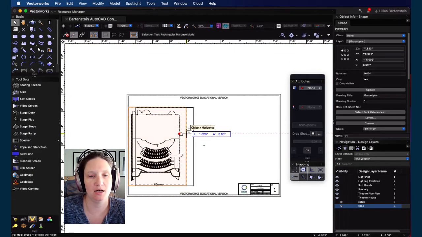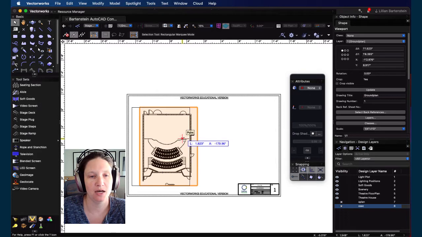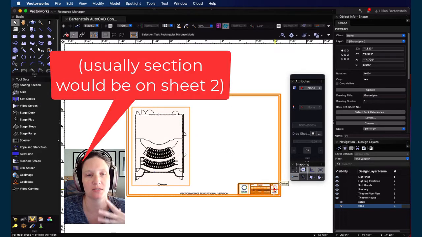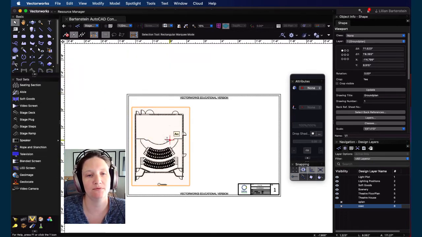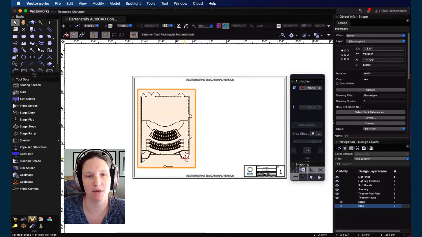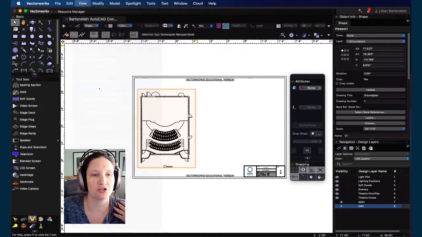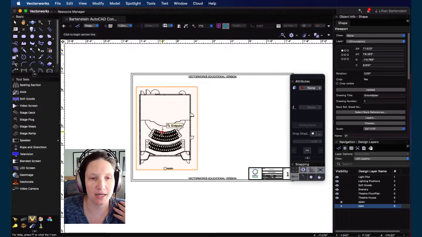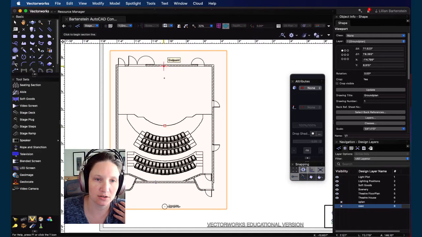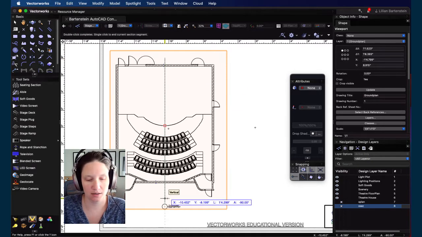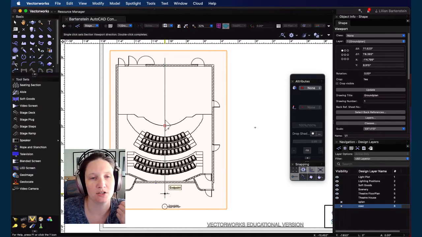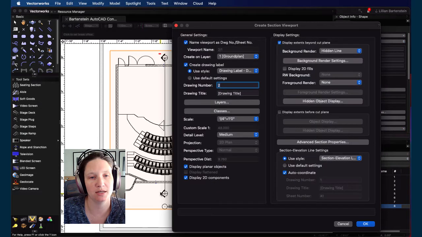And then just to simplify our life, I'm gonna put the section on the same plate. So this is a small enough theater where we can totally get away with that. So I'm going to take this ground plan view, cut a section, and set it on the same plate. So to do that, I'm gonna select my viewport. Then I'm gonna go to View, Create Section Viewport, okay? And then I want to hit the center line, okay? And hold Shift. Okay, so I clicked at the top, I dragged to the bottom. Now I get a little arrow going in either direction, and I double click.